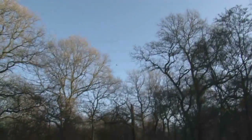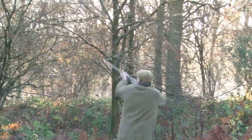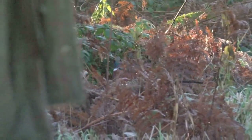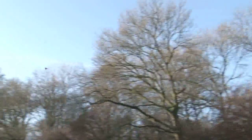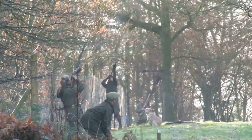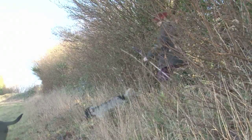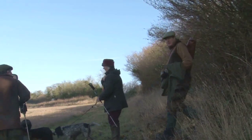The next drive is in the woods, and the speed at which the birds come upon the guns is a shock for all. There is plenty of shooting here. The sensible pheasant chooses not to fly. Oh, sad. The third drive is what this part of the world is famous for: partridge off chalk downland. It's time to catch up with the man who created the shoot, David Hewitson Brown.